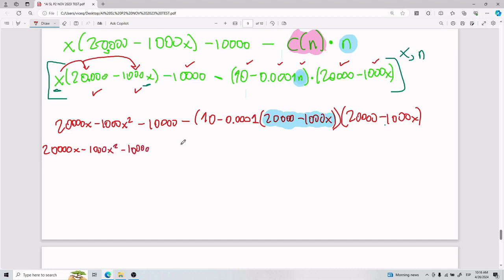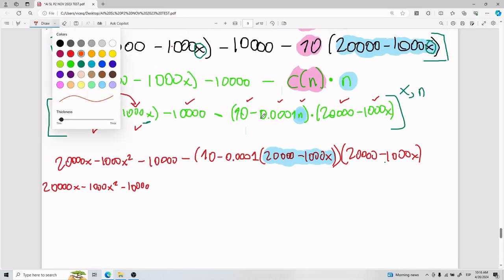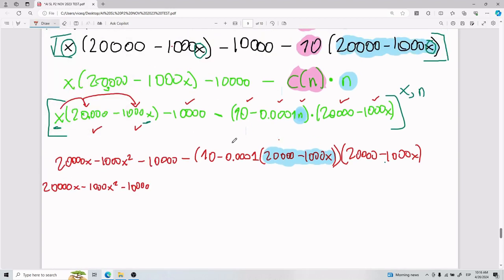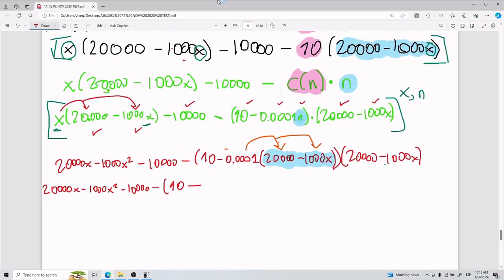And now in the parentheses, it gets very exciting. For the parentheses, I suggest that you first do what's inside first. So for example, first distribute from here, okay? So first I'm going to do that. So that means I'm still going to keep the minus on the outside, 10. And here I have the 0.001 times the 20,000. How much does that give me?